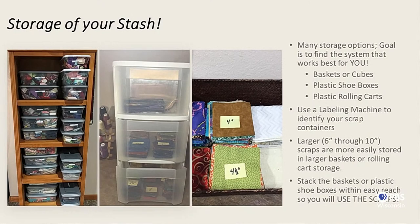Go through your home and identify different containers and things that might work for you to store your scrap stash in. You'll see in that photo on the upper left, that is some plastic tubs, shoeboxes that I got at the dollar store. They work beautifully to store everything from the 1.5-inch scraps to the 6.5-inch squares.